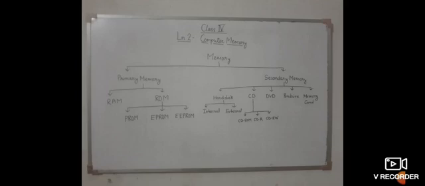Last one is memory card. Memory card or flash drive is an electronic data storage device used for storing digital information. It is commonly used in cameras, mobile phones, laptops, computers, MP3 players and video game consoles. It can store data up to 128 GB. Nowadays memory cards are available with a storage capacity of 128 GB. In a memory card also we can write or modify data as many times as we want, in the same way as in a pen drive.